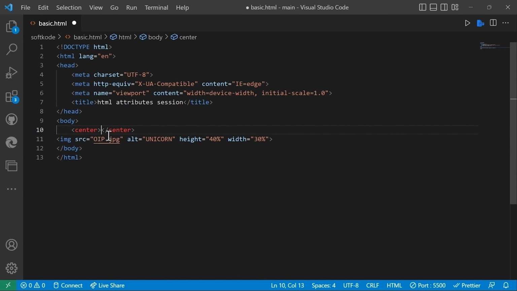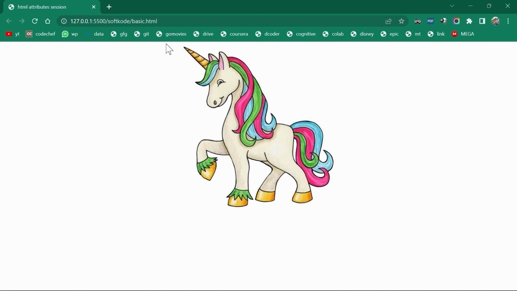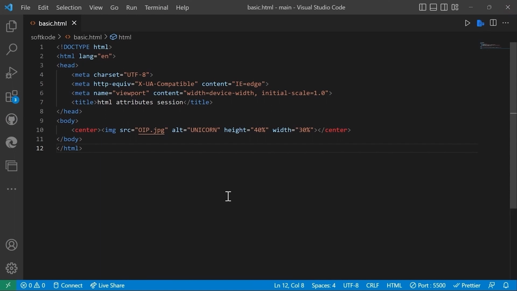Now let's do something more. I want to create a boundary for the image, so that the image looks like a frame. To create a boundary for any object, we have to use an attribute called the border attribute. Similarly, we have to write border.